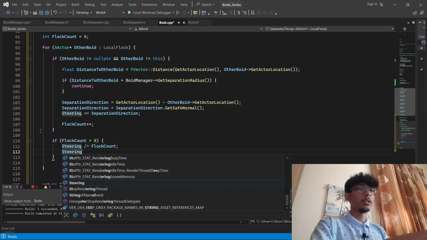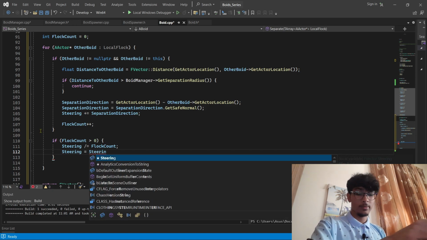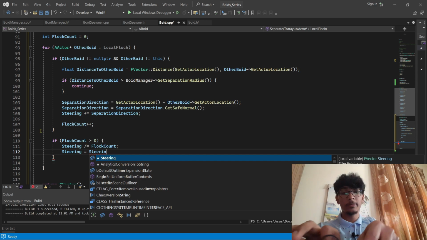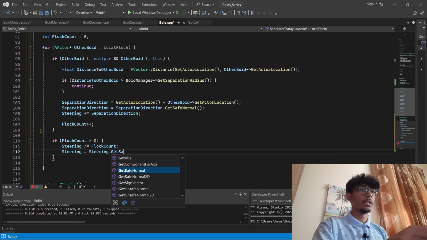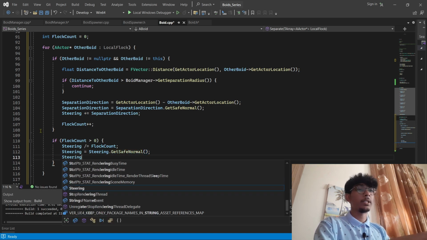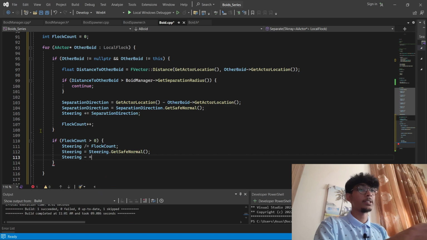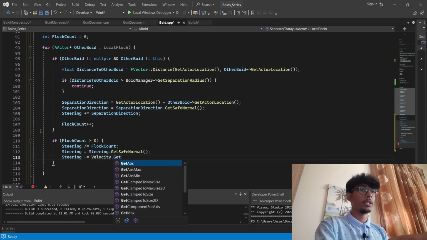And then we can get the normalized vector. Okay, I'm actually having a little bit of trouble here. So steering dot get safe normal, and then we'll minus ourselves from the steering. So velocity dot get safe normal.